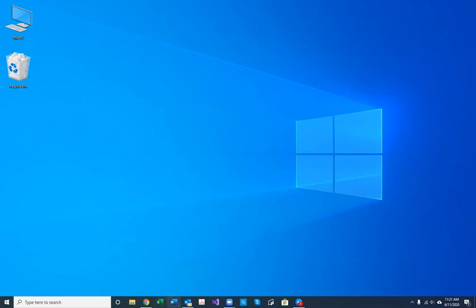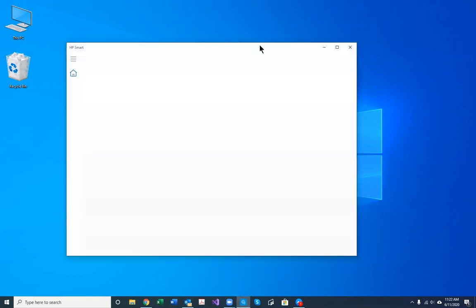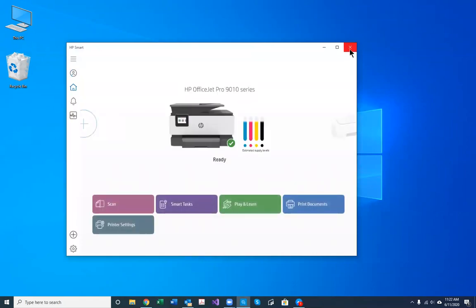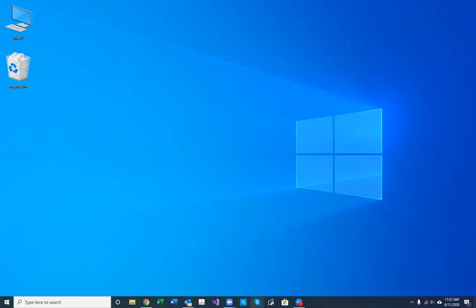I do use Excel and Word, and that's my email, my office. I use this a lot. That's Adobe Pro, and this is my programming software that I use for my classes. There is Zoom, which obviously I have open, and that is my printer. I use that quite often. Let me drag it over here. So these are things I use every day, multiple times a day. There's my printer.